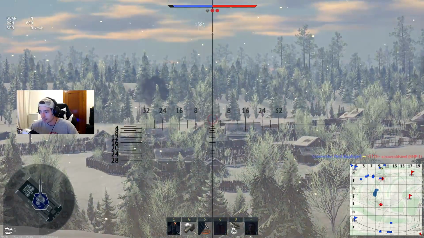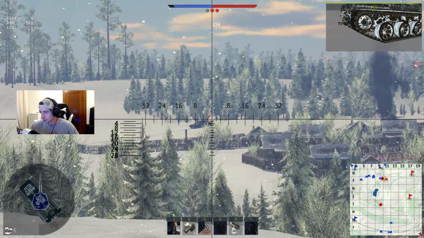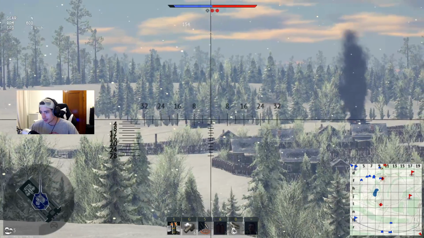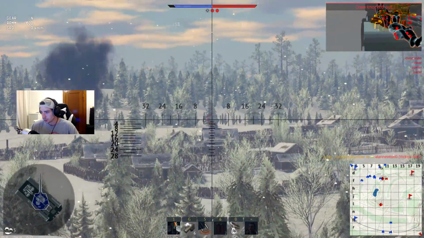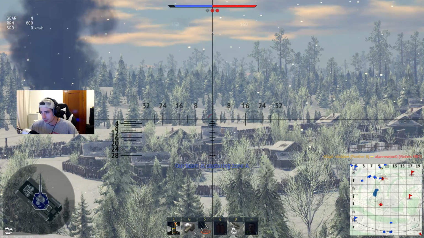So I went to the left on Volokolamsk, left southern spawn, I guess you should say, by the cap over here. And what I did, or I guess it's the northern spawn, isn't it? Is it? Yeah, the northern spawn. I guess it was all the way to the left on my spawn. I'm done talking about directions.